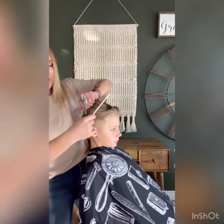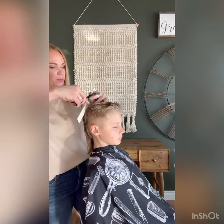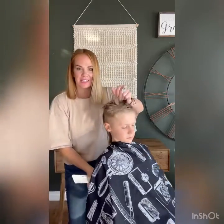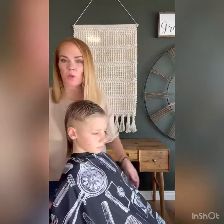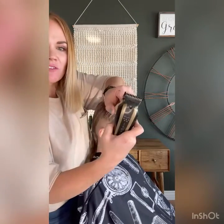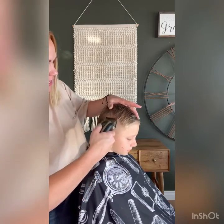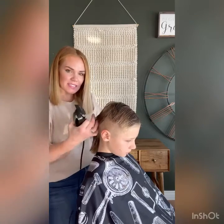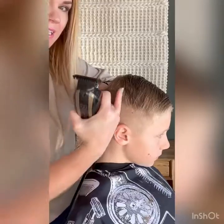Okay, back to the actual haircut. Now, remember we come up here, we are not going to blend right now. Now, everything at the top is the same length. So if I were to pull all of this up, it would all be the same length. So now we're going to blend this side like we would a basic cut. So I started out with a 1 guard. Now I'm going to use my lever and I'm making a 1.5. And I'm just going to come up and start blending. Now I'm not going to blend this like I would a basic cut. This is going to stay a 1. This is going to stay long. So I'm going to stop my blending right here, right behind the ear.